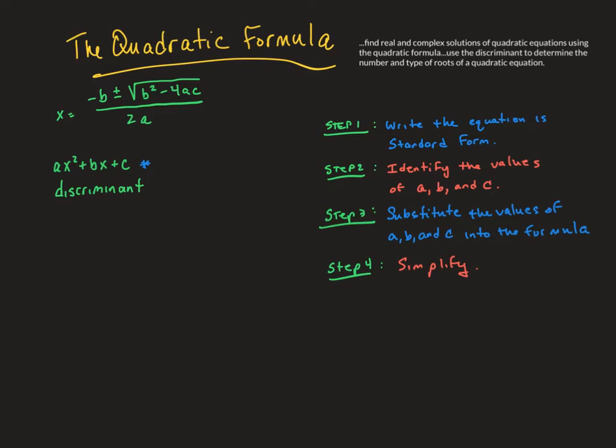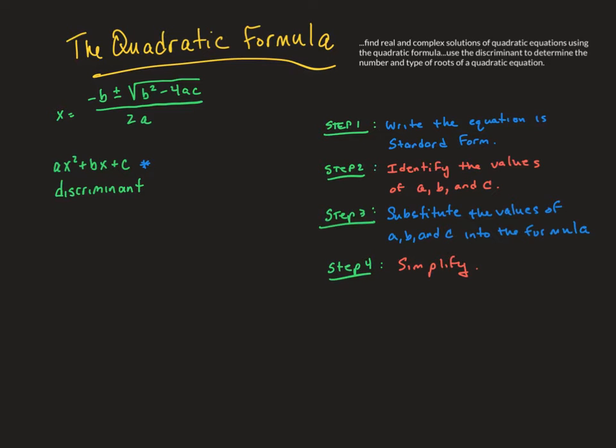As we work with these quadratic equations, what we're going to talk about is using the quadratic formula to solve these quadratic equations, which can't be solved with a more simple method. The quadratic formula is tried and true. It will factor a quadratic equation. It just may not be the shortest method, but it's guaranteed to be a successful method if you do it properly. So we want to find the real and complex solutions of quadratic equations using the quadratic formula.